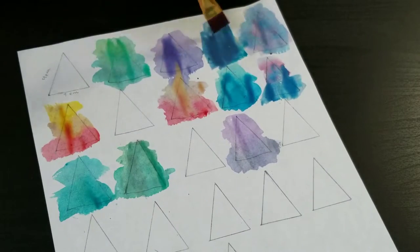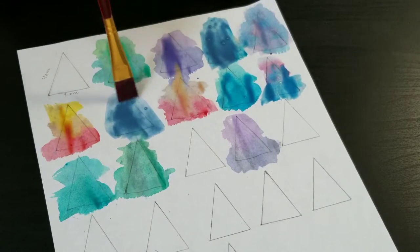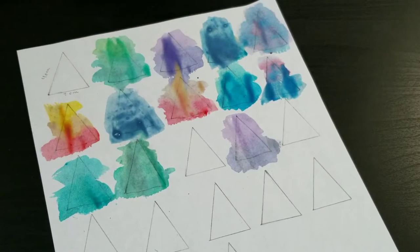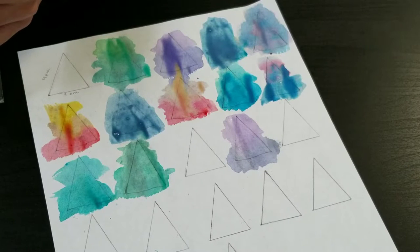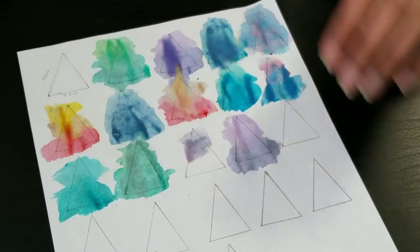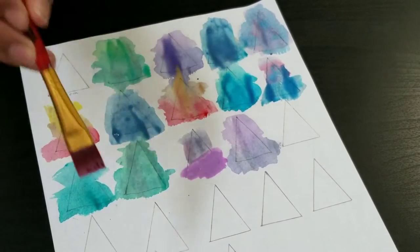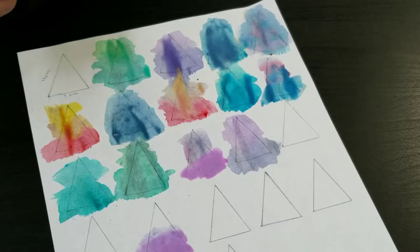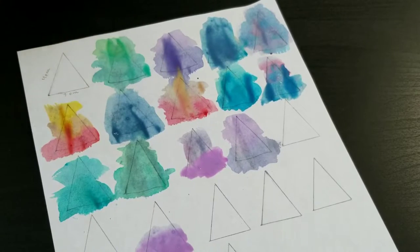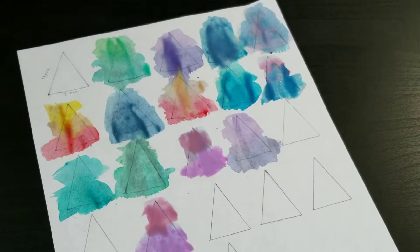Okay, this is a lot of water for one of them. Okay, this is a cool blue that I made. Not the watercolor thing, but these two match. Okay, I need to go for more of the unicorn colors, and I want to go for something in the pinks. I'm gonna do a pink and purple one, if I can do that today. So this is my pinkish purple, and then I'm gonna add this other purple that I have, better purple, yeah. I'm gonna do that to one right here. And then, if you want, you can do your pencil marks in Sharpie so you can see them more, but I think this is gonna be fine for me.